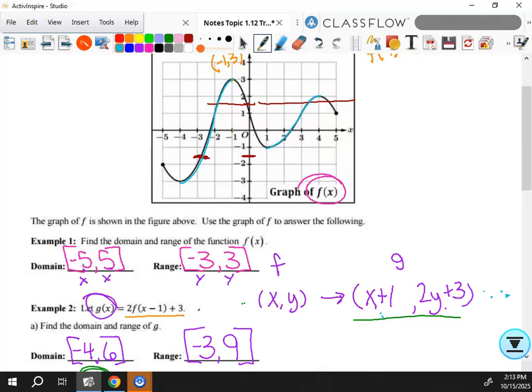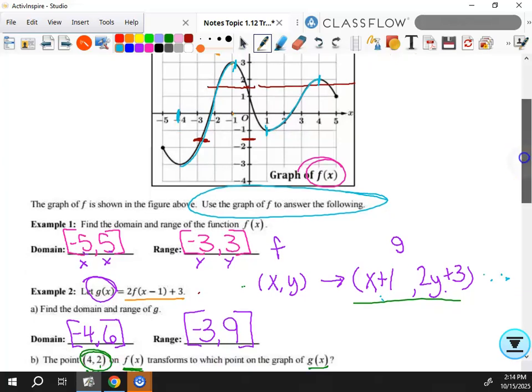So f is increasing from -4 to -1 and from 1 to 4. Now I know they're asking us about g, but this statement right here is very important because this is what it's leading us into. Our explanations or our answers have to be based on f. They have to be based on what they gave us. They gave us f and some information about g, and that's how we figure it all out. So I can't just say what's happening with g. I have to talk about it through the lens of f. So basically you just have to say how you know it.